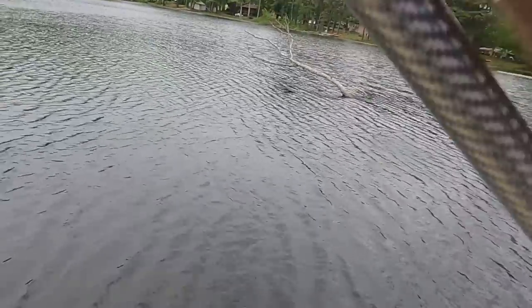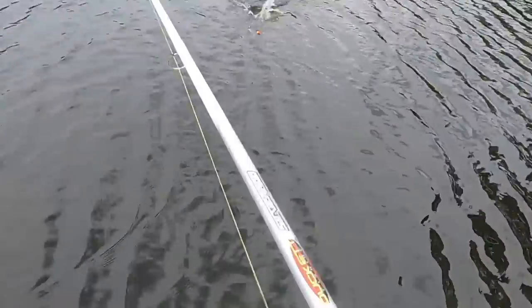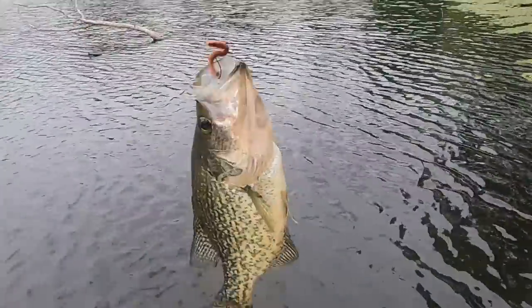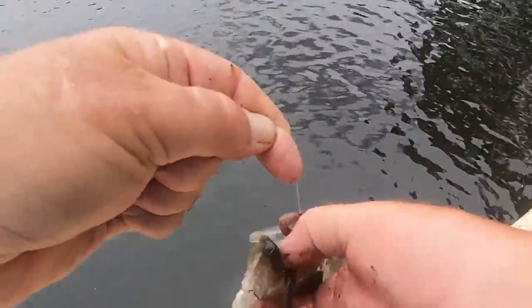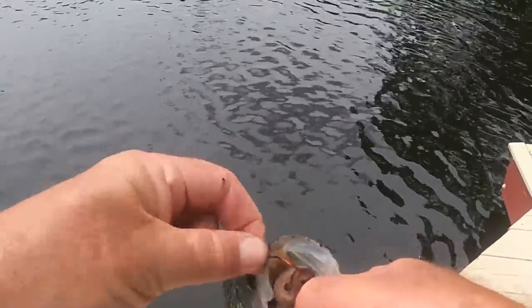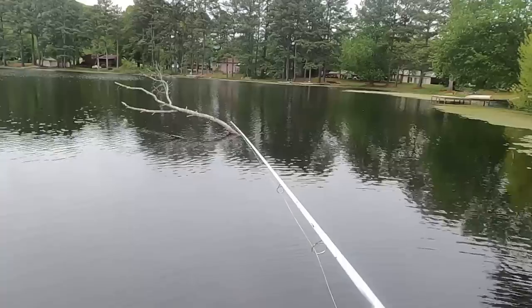I'm going to start out right there. You always want to fish above the crappie. I ain't no crappie expert, but I do know that crappie feed up - they don't feed down. You want your bait above the crappie. That's what you're trying to catch. We got a big crappie here - a big slab crappie. Look at here. I'm loving it. I think I'll put these on a stringer by using a cork or a bobber or float, whatever you want to call it.